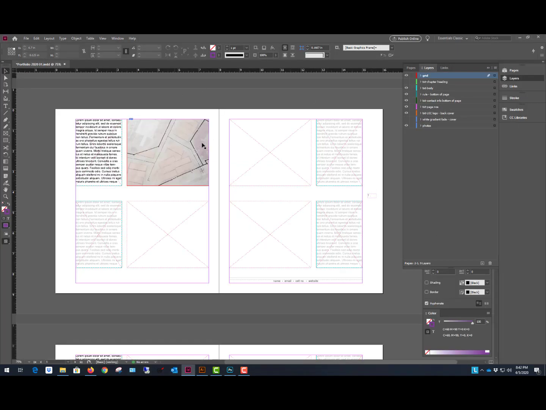So when I go back to my InDesign document, even though I know I had my photo layer current when I brought in that photo, the same thing has happened. It's gone on the same layer as the grid because that's just the default behavior of clipping mask. Now, those of you that know a little bit of Creative Cloud know it's nothing to change the layer back. I can just select the entity and drag it onto the photo layer, and then it responds as normal.